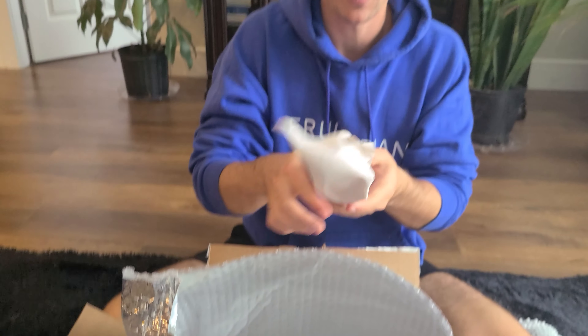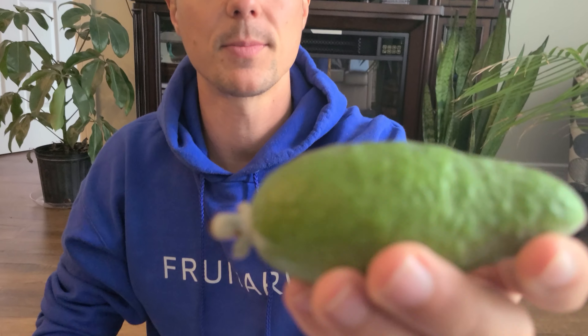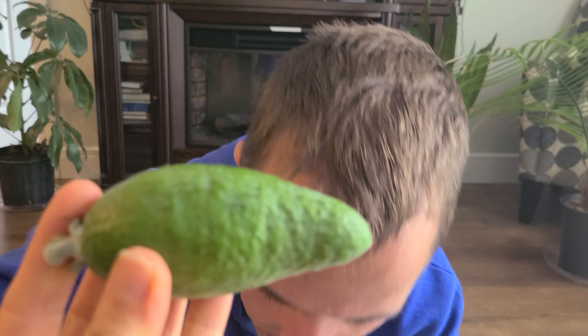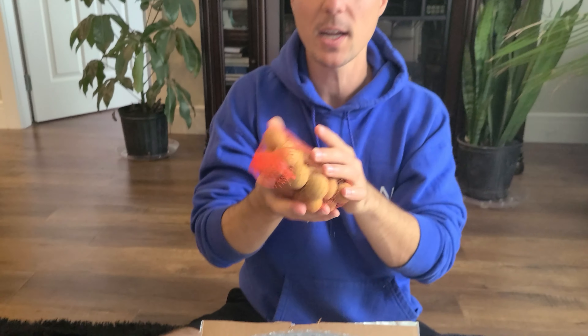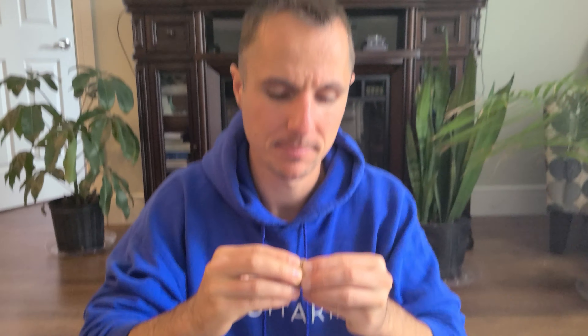We've got some passion fruit here which is super yummy — the smell is orgasmic, oh my god, I'm salivating! We got mangosteen — perfect looking mangosteen, absolutely perfect. Full Moon Fruits hooked it up! Oh my god the smell is so good. More persimmons and we got some dragon fruit — in Thai they call it galmangon, but in Miami they call it dragon fruit or pitaya. And then I thought these were bananas but it's a freaking kiwi — these look really really good!